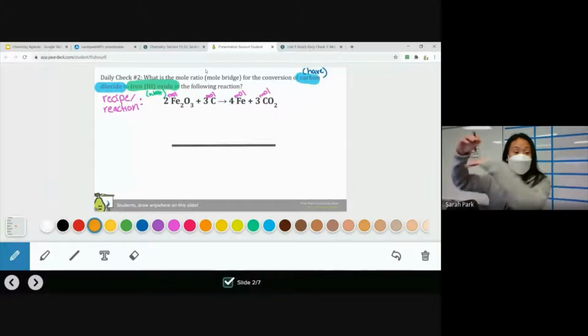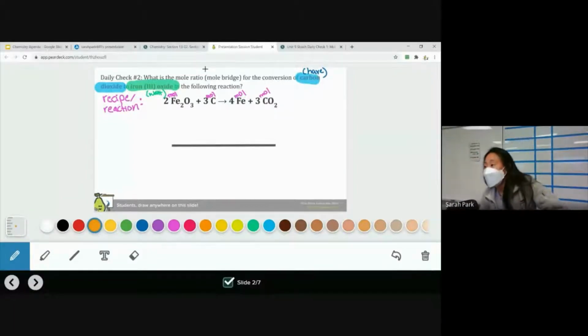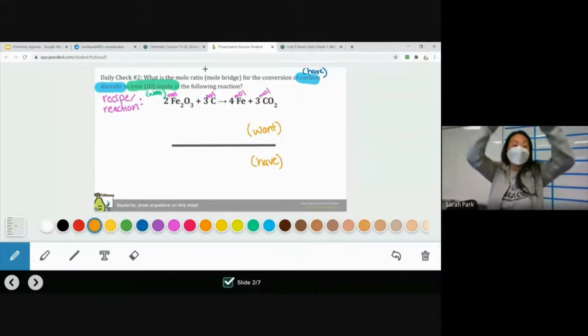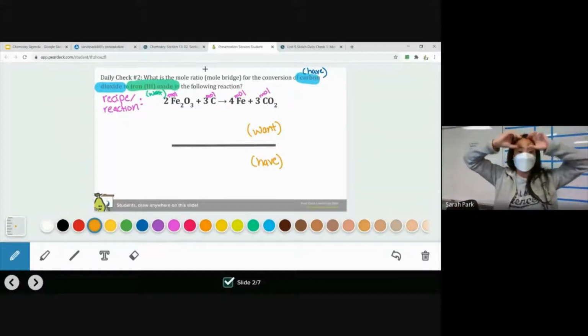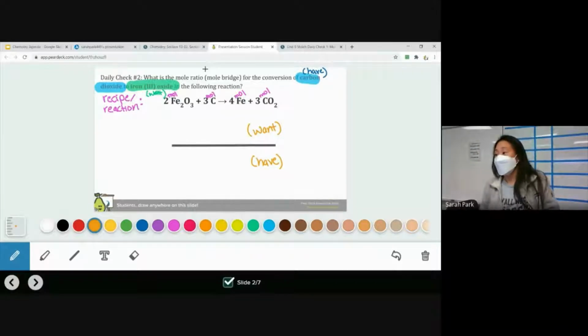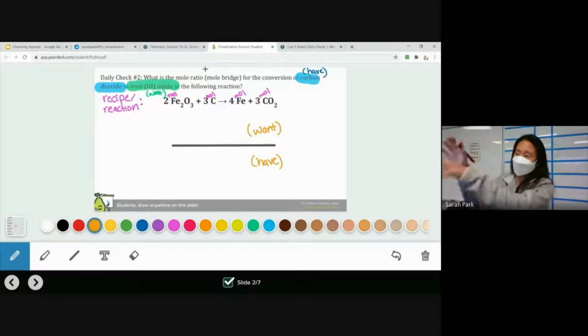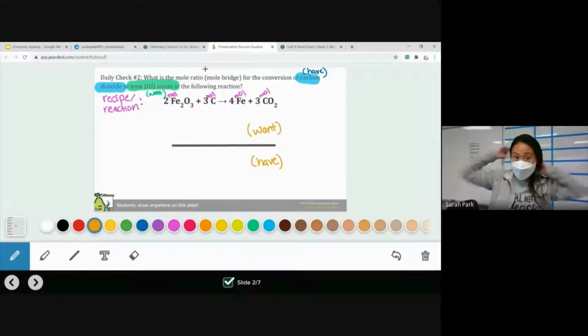When you're doing a fraction of information, you have to think, okay, what do I want? What do I have? It has to go in a fraction. What you have always goes on the bottom. What you want always goes up top. Your unknown, what you're looking for, is always on top of the fraction, right? Because that's what you're interested in. So when you look at this recipe or this reaction, you have to ignore the things you don't really care about. The question eliminates some of the choices for you.